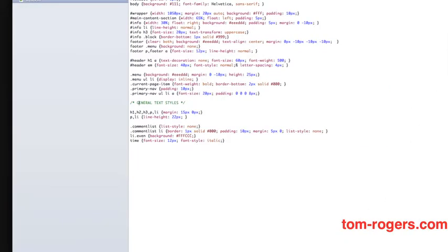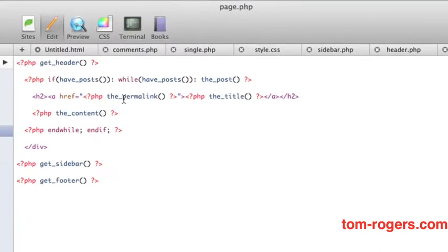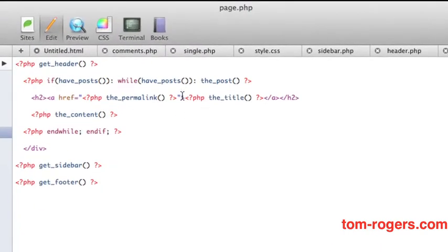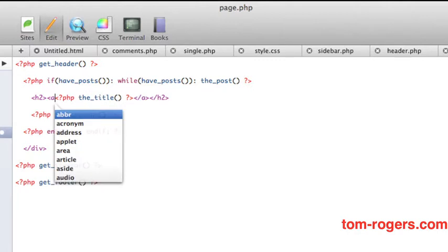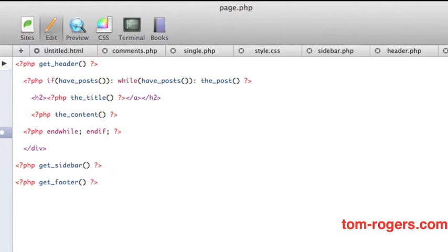So we're going to go into our page template, because like we said, that's the one that controls static pages, and we're going to get rid of the link around the H2 tag. So it's just going to be an H2 tag with the title printed in it, and no other bits. So there's no link there.